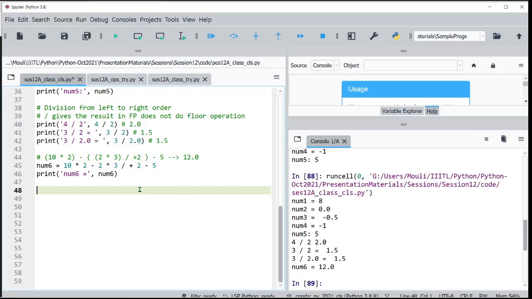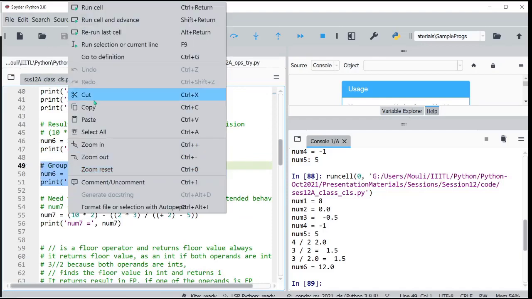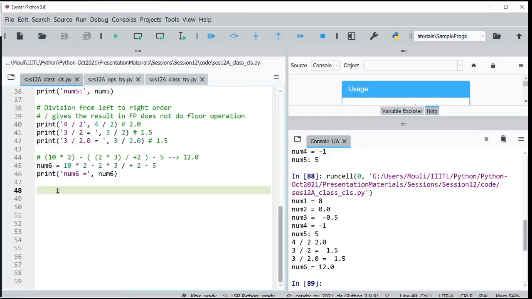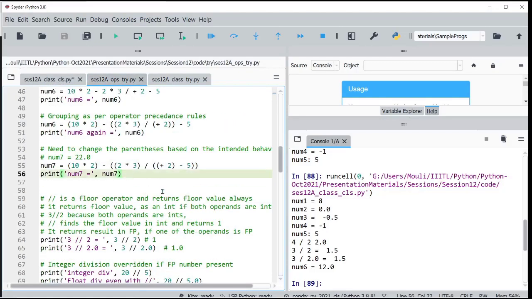I hope this is clear. For clarity, I have put it at the top. You will be able to verify in case you are not following now. At least it will remain as a record, and later on you can find out. Now what about this one? Similar thing. I have printed it here to show you num6 computed again.